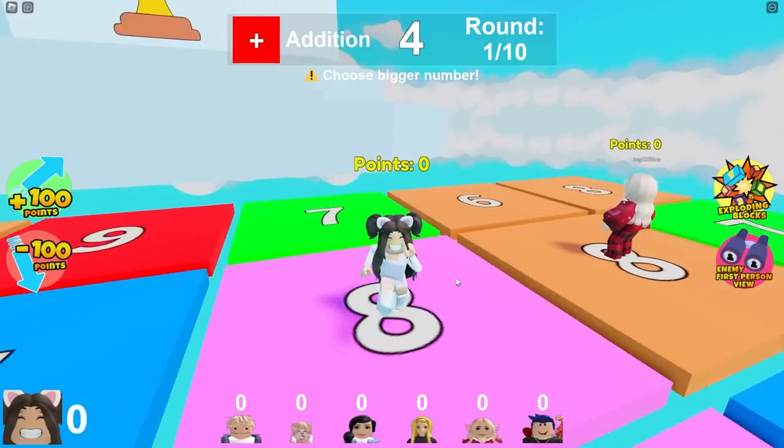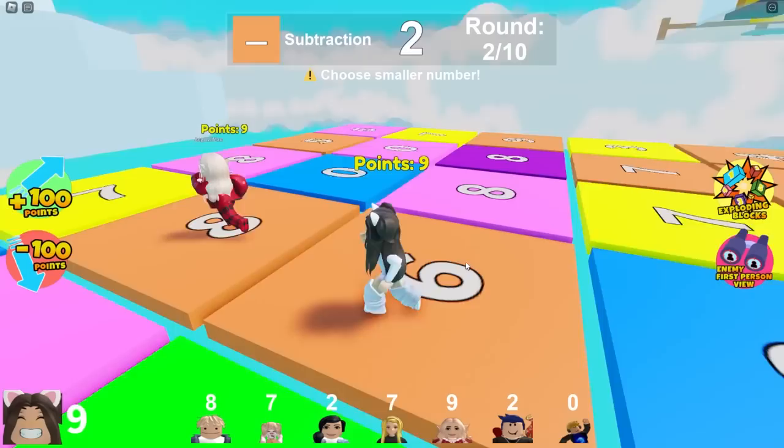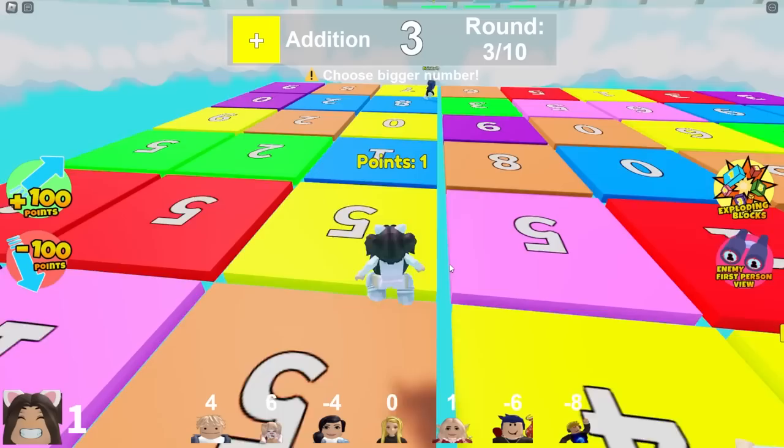Anybody here? Addition, red. Hello, this is Color Math, where we are doing math with color and block. Jimmy, with color. It's subtraction with this color. Oh, no. I'm not on a good number. Oh, no. Okay, it's yellow. This goes so fast. Yellow, addition, 5 points. I get 5 points. Ooh, addition, 9.